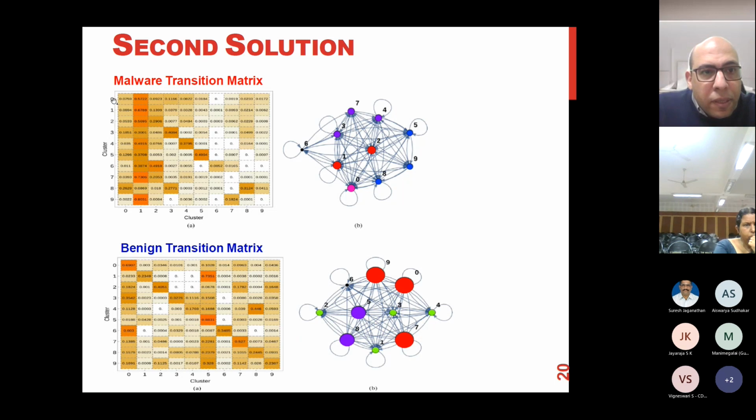The rows and columns correspond to the transition probability between clusters. Because it goes from 0 to 9, it's actually 10 clusters, from 1 to 10, so 0 here means cluster 1. For example, 0 to 0 is 0.75, and so on.